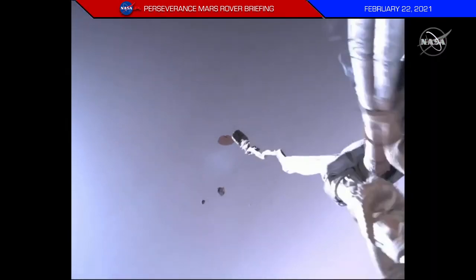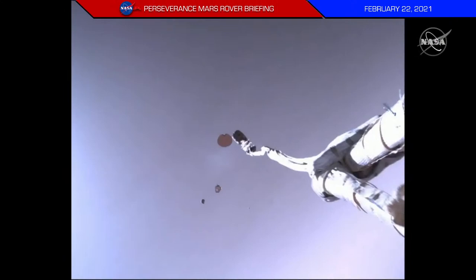Okay, here you can see the pack getting pushed out. You can see the pack right in the middle as it's being pushed, and the parachute lid, which is right on top of it, that circle to the left of the pack. It was on top of the pack to protect the parachute during entry. It's got some thermal protection system material on it to keep the parachute nice and cool and protected. The pack pushes that lid right off the vehicle, given that cannon force. You can also see some of the other things that have popped off of that lid, which is expected given how violent this launch really is. So let's move on from here.